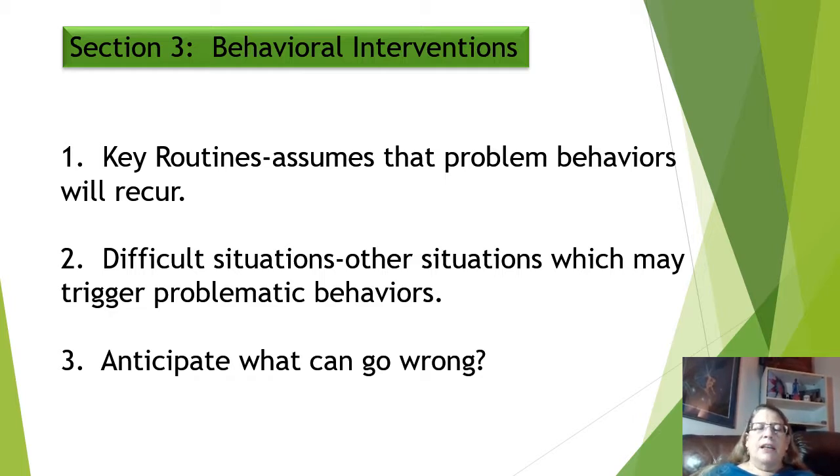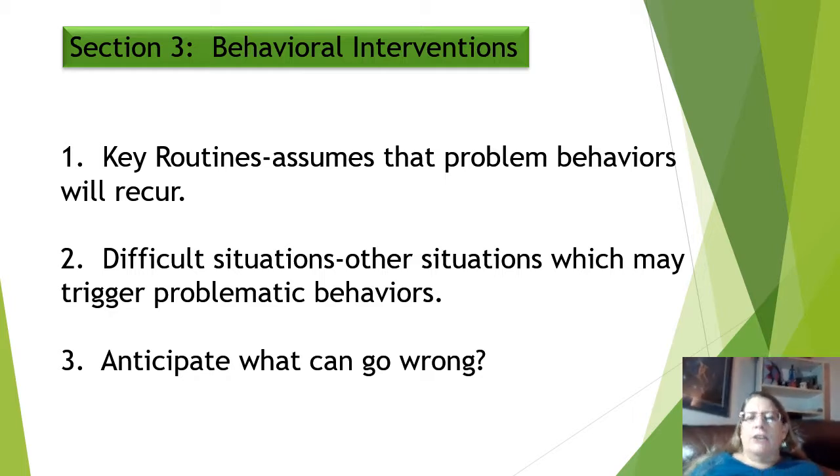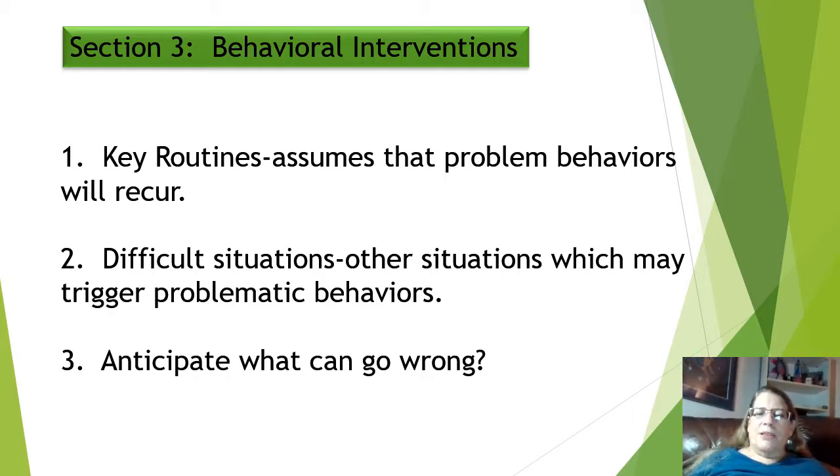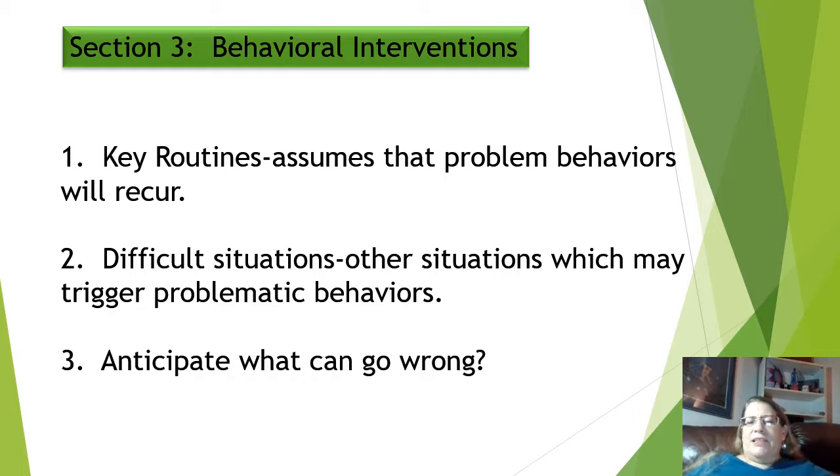And sometimes when you're implementing this, you see that the key routine has to do with the antecedents or the consequences, other problematic behaviors. Now, the third thing that goes along with this section of behavioral interventions is trying to anticipate what can go wrong. For instance, your therapist or someone could get sick and miss an appointment. And what are you going to do?